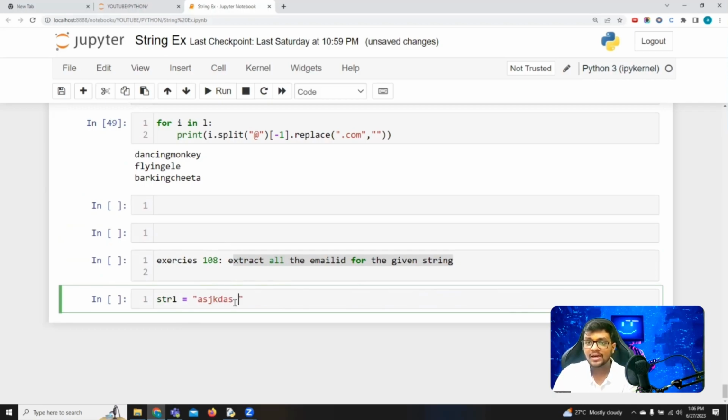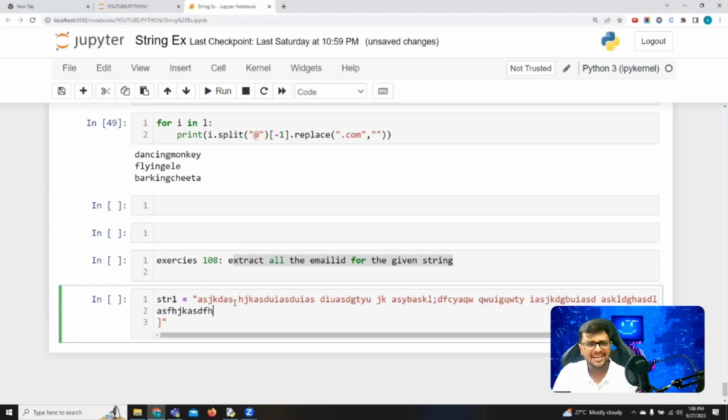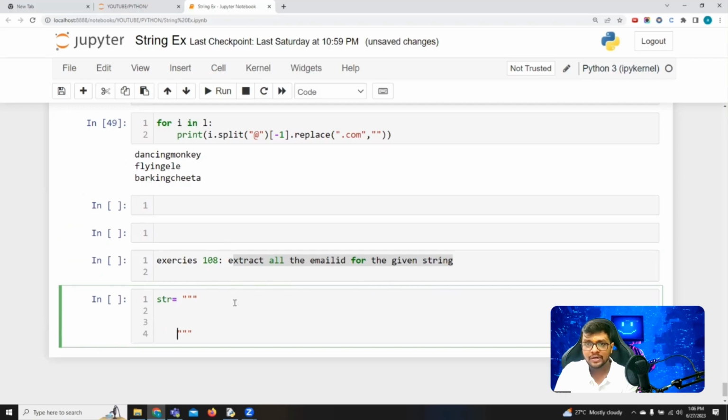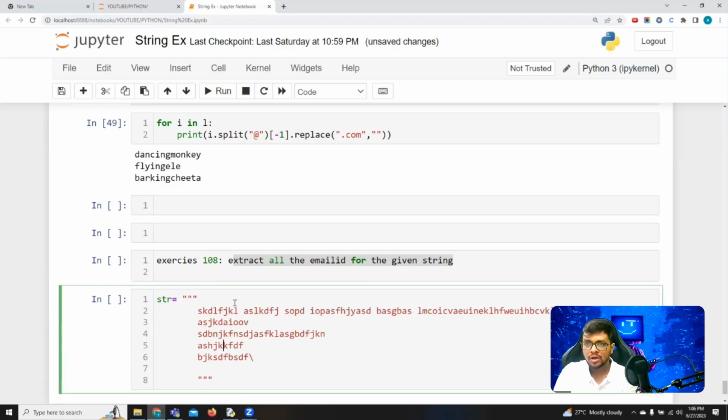Let's take triple quotes, and let's write the complete stuff in multiple lines here so that you can understand it very properly. I am writing a very big mail. You can see my typing speed. So I have written here a very big mail.